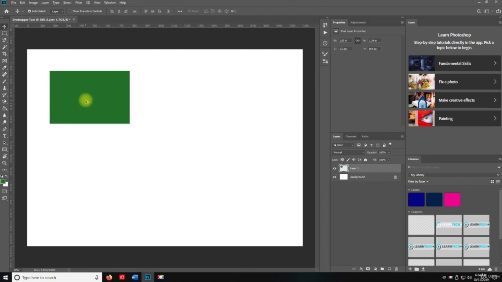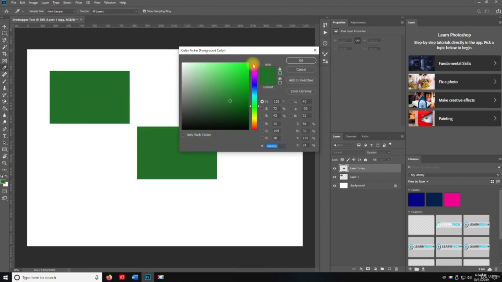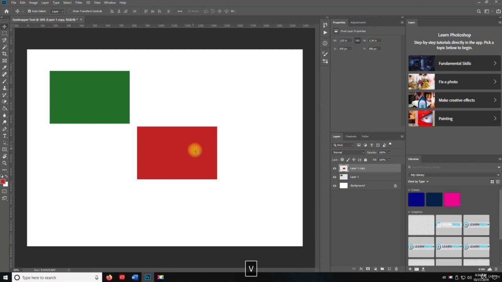Okay. And then let's hold Alt and drag over. And I'm going to make another box, and I'm going to give it the color of red. Okay, so if I do that, now I'm going to set this to the default. If I hit the shortcut key of I, and I use the eyedropper and click on the green box, you're going to see in my foreground, it's going to turn green.